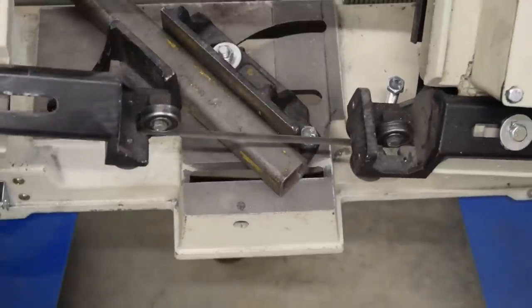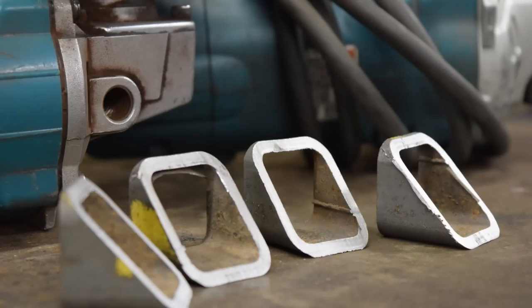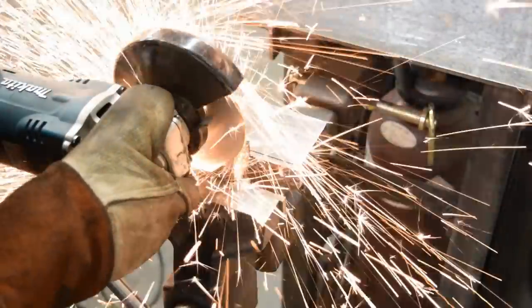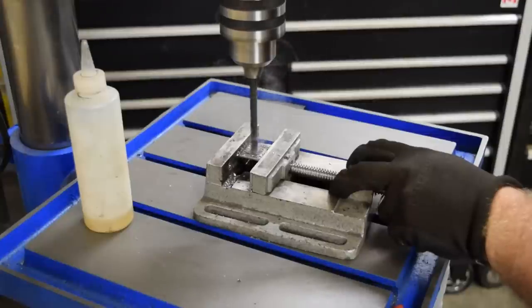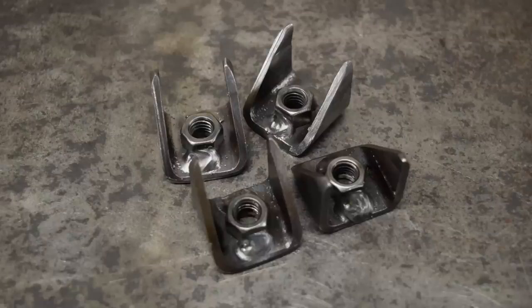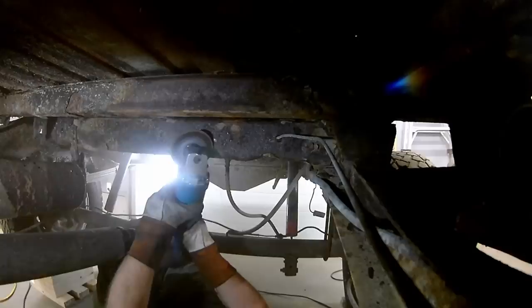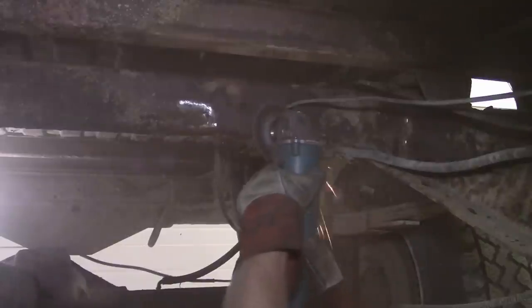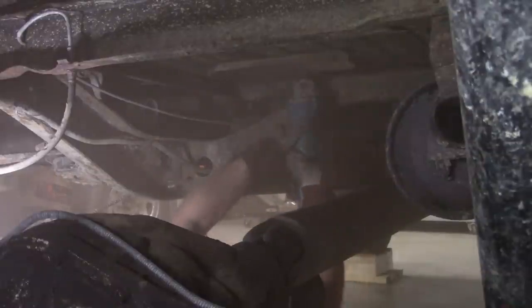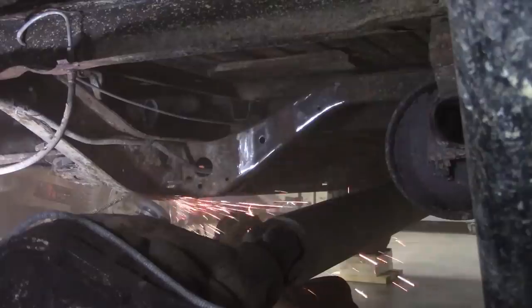So with a reasonable idea of what I was up against, I got to it — first by throwing some one and a half inch HSS scrap in the bandsaw to make four of these little things, which were then trimmed down with the angle grinder. The drill press was then put to work to add appropriately sized holes, and some nuts were welded captive in them. Then it was just a matter of the unpleasant task of attempting to remove enough rust to be able to weld these new brackets on. And while I don't really preach safety, you will notice I'm wearing a full face shield respirator. They're well worth the money.